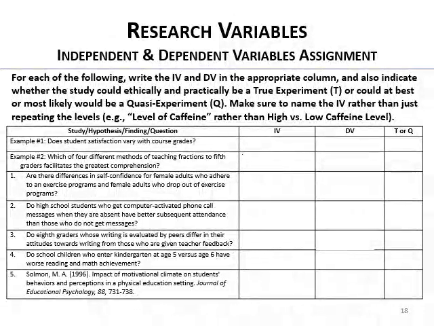So the final slide is about that assignment I promised earlier, the IV-DV assignment, where your job is, gosh, there's 196, almost 100 little study blurbs, titles, conclusions, things like that. And your job is to say what's the independent variable or variables, because it can be more than one. What's the dependent variable or variables? And then is this likely to be a true or a quasi-experiment?